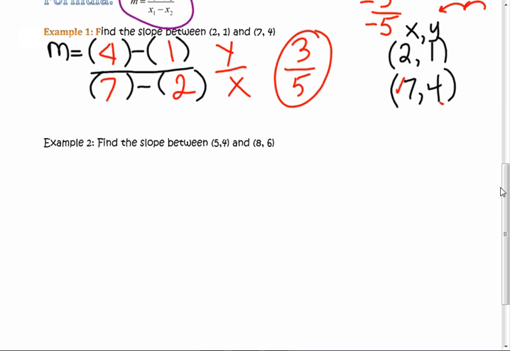Okay, so it's x, y, and it's 5, 4, and it's 8, 6. Now, on my little graphing calculators, I do actually have a program, which I don't have it on there, but you could actually check your work by plotting these points on the graphing calculator in the right place, and it'll calculate the slope for you. It's a little program that does that. It's like an app. It's kind of cool.